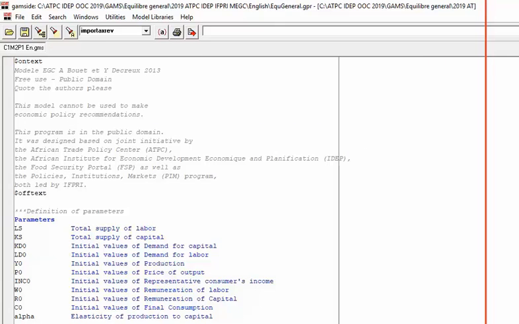So here is a GAMS program. This is the correction of the assignment concerning the first computable general equilibrium model I asked you to do. I started the program with comments between the instructions $on_text and $off_text. This is a model that I designed with Yvan de Creux.